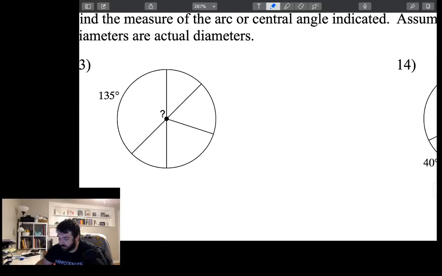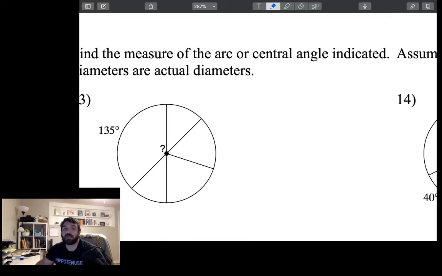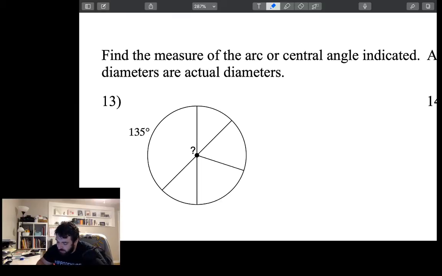I do want to spend a little bit of time talking about the arc and central angle measure. When we talk about central angle, we talked about this a little bit on Monday, but that's an angle formed by 2 radii. So it comes out of a vertex, and I've got a central angle here. What's really nice and easy is our central angle and our arc measure will always be exactly the same. So if our corresponding minor arc here is 135 degrees, the central angle measure is also going to be 135 degrees.